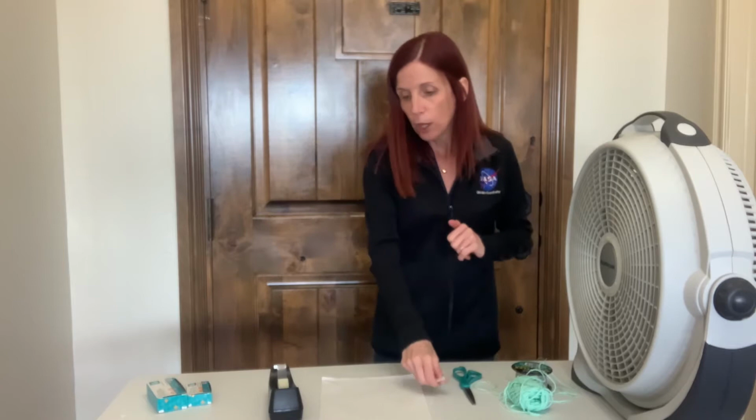This is gonna work just fine, but you do need a whole straw. You're also gonna need some tape. Very, very important, because it would be very difficult to do this very first step without your tape. And you can use any kind of tape. So if you don't have Scotch tape at home, you can use masking tape, painter's tape, duct tape, packing tape, whatever you have on hand, you can use it.